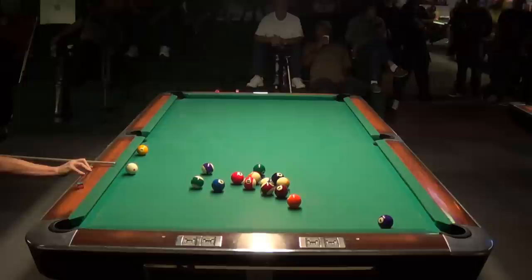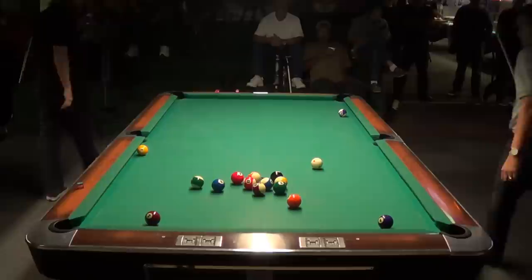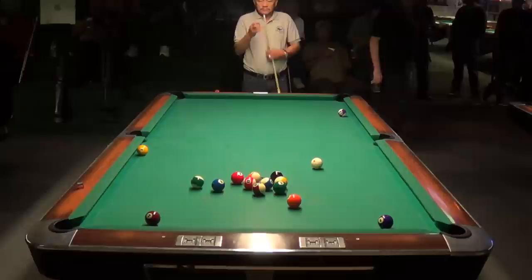Looks like Mike could kick under this four, but he's not going to be able to dig into it because he's up against the rail. Well, first of all, he's got to remember he's going to seven. Okay? He's going to seven. And he's very quickly playing aggressive. That's correct. He can't do that. He's got to move as many balls as he can to this side of the table. When he gets two shots, the game should be over.